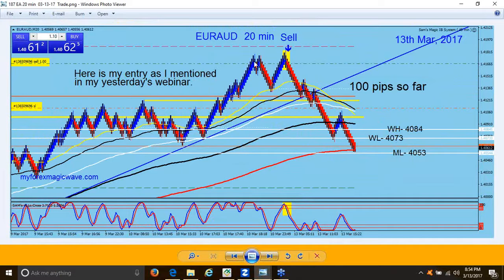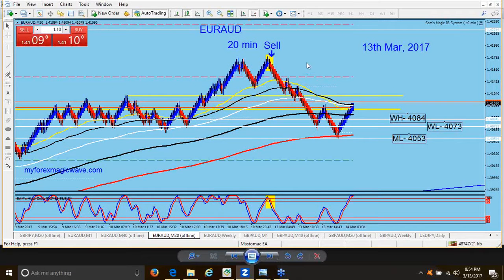So I closed this trade. Entry was here, see, sell, and the SL was moved to here, and then this is it. This red line and this level was the end of it, and then I took the chart and closed the trade, waiting for another setup. This is the 20-minute chart. Now, the current 20-minute chart, let me show it to you. This is the current 20-minute chart, right? Exactly from there where I closed, it went up, and then it's probably making a short setup, or maybe not.